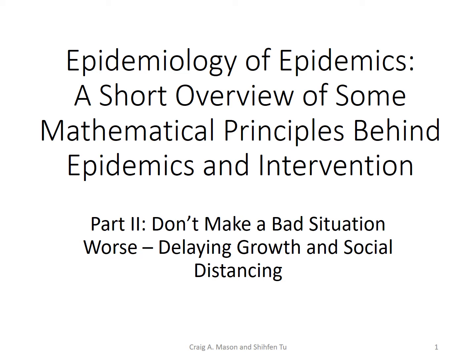In this second of 3 videos on some of the basic math behind epidemics, we briefly discuss slowing the growth and spread of a contagion. Now, at the time I'm making these videos, we're in the early stages of fighting the COVID-19 pandemic. At this point, the exponential growth that we talked about in the first video has taken off and COVID-19 has gone global. Now, of course, we should do whatever we can to minimize the spread and growth of any contagion.